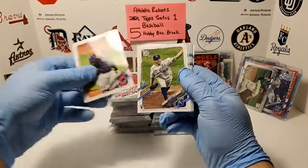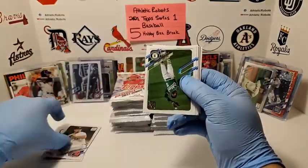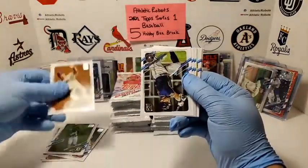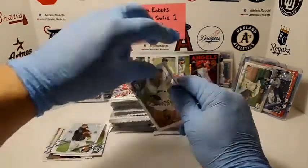Roberto Perez, Indians. Chris Bubik, Royals rookie. Bo Burrows, Tigers rookie. Tony Kemp, Athletics. Jay Bruce, Phillies. Eric Sogard, Brew Crew. Malik Smith, Mariners. Brandon Crawford, Giants.